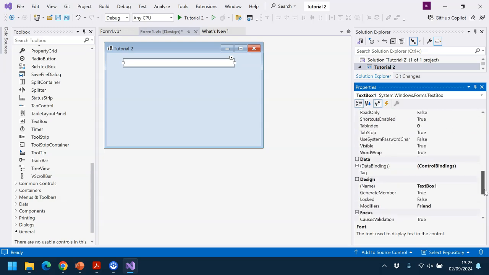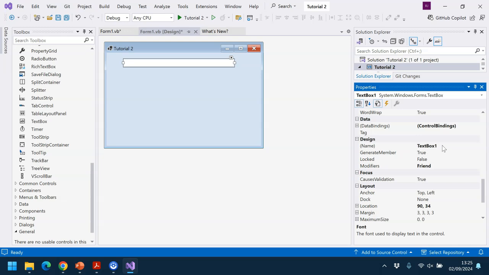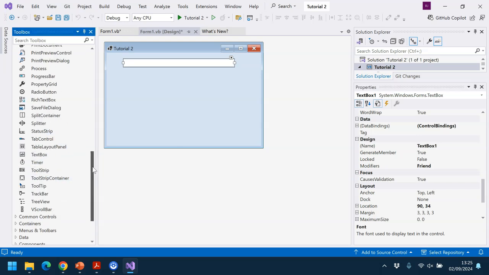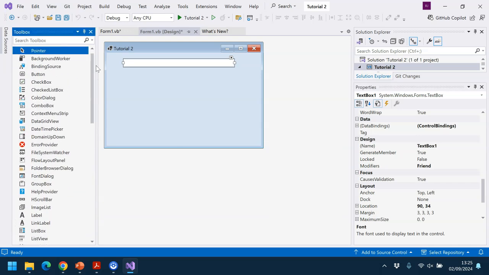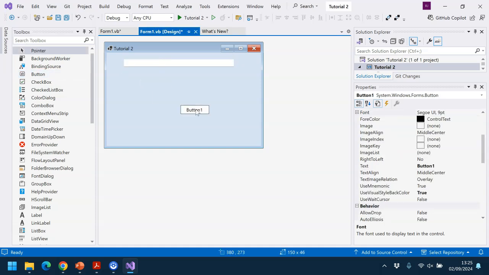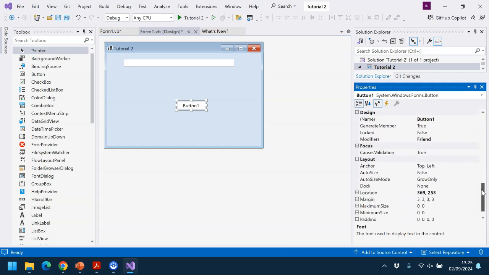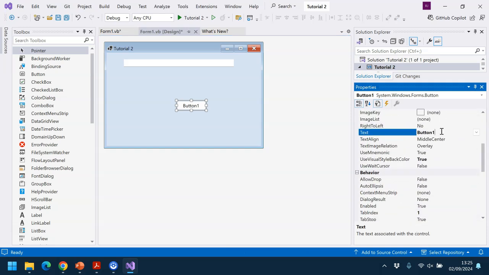And just one thing I want to point out with this as well, it's actually called TextBox1 because you can give them proper names. Because if you had 100 text boxes, you might not want to call them TextBox1, TextBox2, TextBox3. There might be specific things for those, like first name text box or surname text box, that type of thing. Okay. And the only other thing I really need to add to this now is a button. So I'm going to double click on my button. It will appear here. And my button, again, I'm not going to change what the name of the button is for the time being, but I do want to change what the text is because I want it to say Click here. And as I press enter, it will update on there for us.